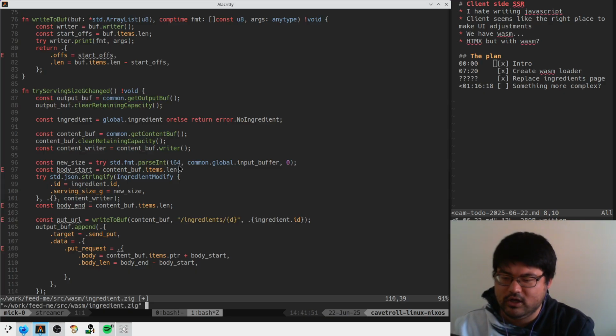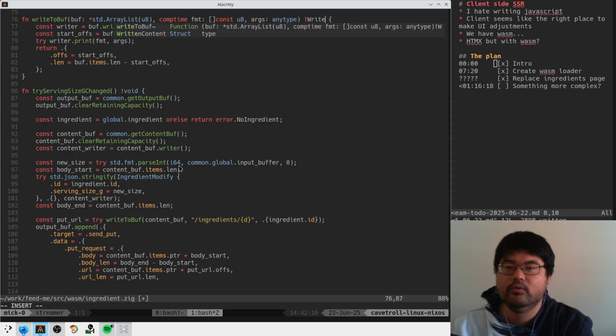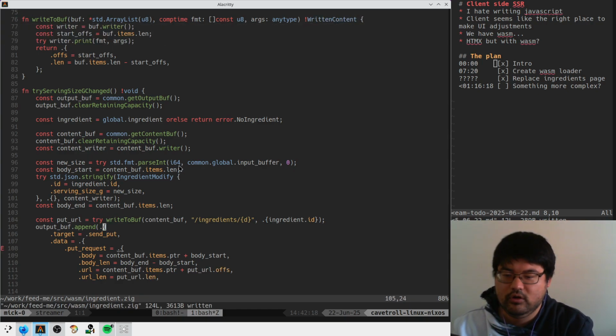Okay, we got the URL is put URL offs from content buff items pointer. Okay, and the URL length. Jesus Christ. What doesn't he like here? Fine.